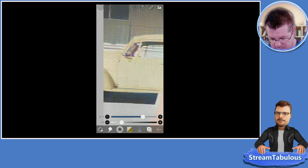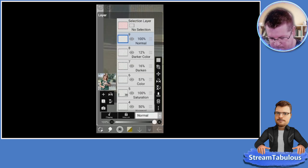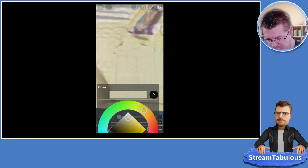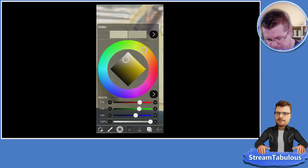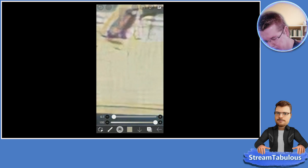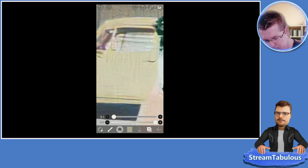Come back in. Now we can create another layer, okay, and we can see there's a dark tone here, which we need to go for. We need to darken that up a bit. Okay, I'll show you why. Okay, we're on brush. We want that to be small, and then we're going to follow through the door line there, do the handle there. Doesn't have to be clean.